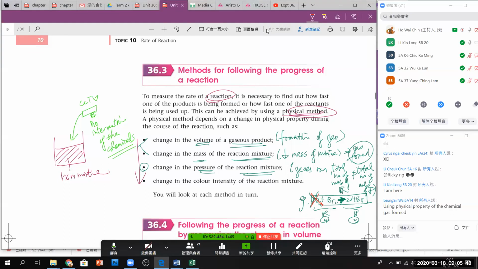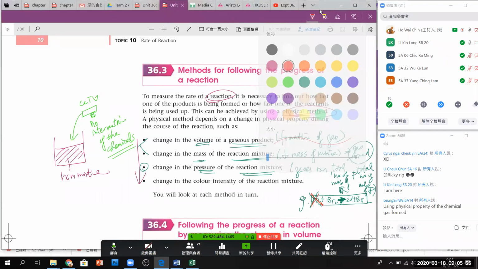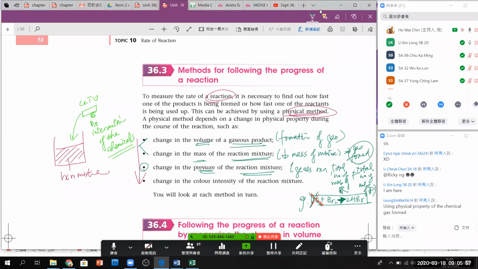Any examples? Sulfur trioxide changing into sulfur dioxide and oxygen gas, is that okay? Yes, it is, and commonly we are going to deal with that reverse reaction. Now it is SO2 and O2 to form 2SO3, the formation of sulfur trioxide from sulfur dioxide and oxygen. Now this one, how about this one? Is it okay? Yes, that's right.